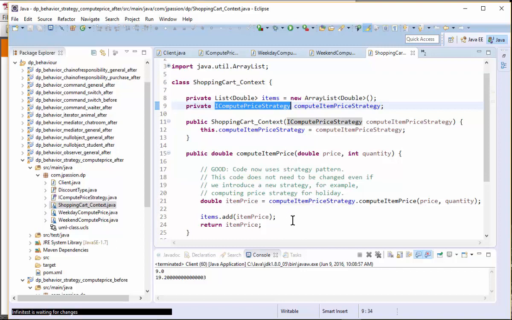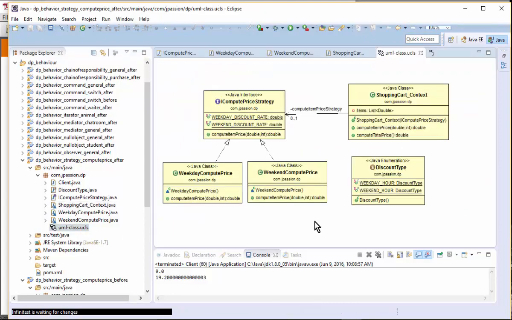So in order to support holiday pricing strategy, let me actually show you the UML diagram. So here this is the I compute pricing strategy. This is the abstraction. Then we have concrete strategies. And the context object will be injected one of these concrete objects as a type of this interface. So whenever you see this line, that means this one has a dependency, has a reference to this dependency object.